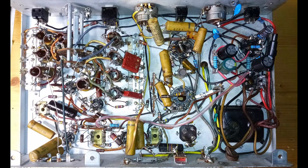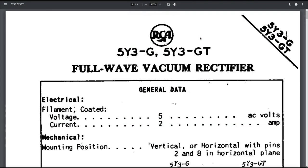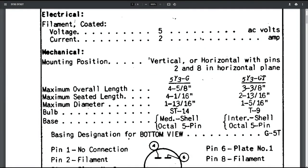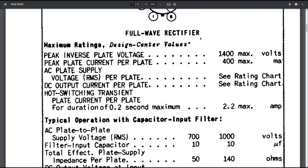The electrical restoration begins from the power supply area, involving also the final amplifier. It is interesting to observe that, after the 5x3 rectifier, the filter capacitor has a value of 50 microfarad. But all the data sheets of this type of tube report a much lower typical value.